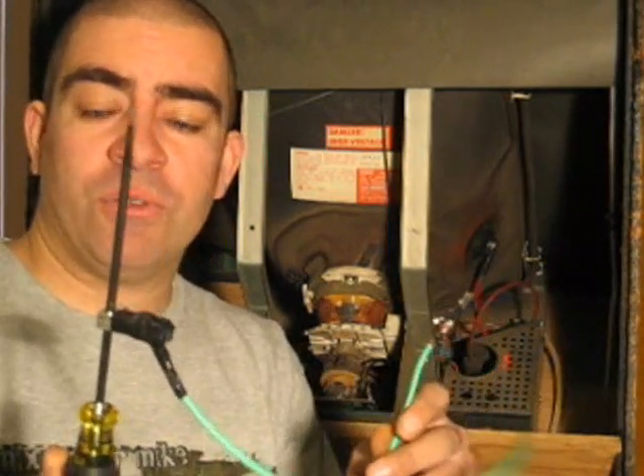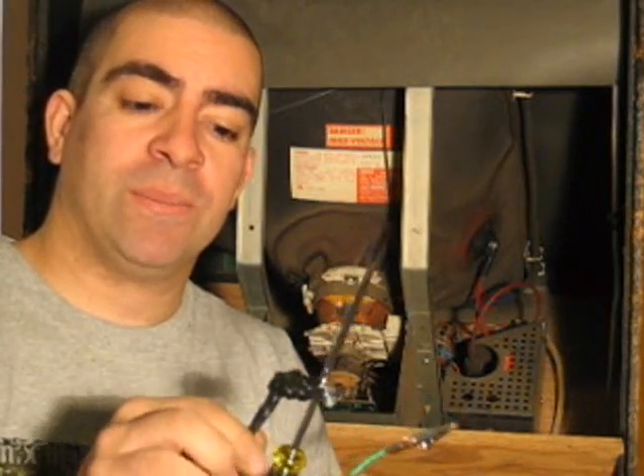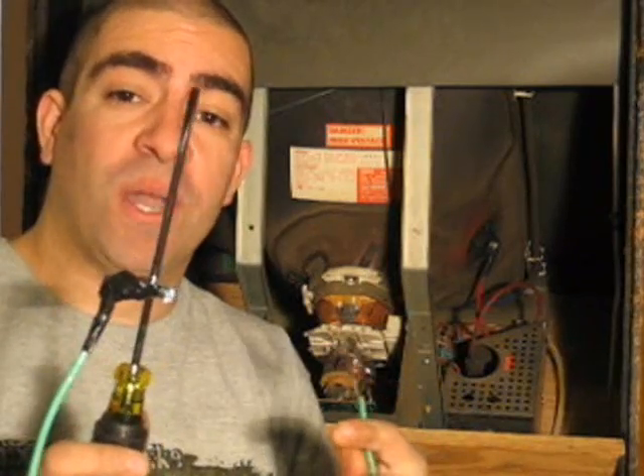So what we want to do is discharge a monitor. If you've never discharged a monitor, it's actually a lot simpler than you think. For starters, you're going to need a tool. You can probably buy one online from the real Bob Roberts' website or other locations, but I've built one myself. It's really nothing more than a screwdriver with a grounding clip connected to a wire, an alligator clip on the other end. I just put some electrical tape over the exposed grounding clip, so when I'm in there bumping around, I don't hit something I don't want to hit.